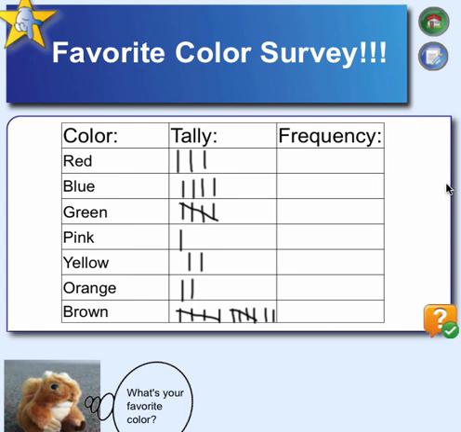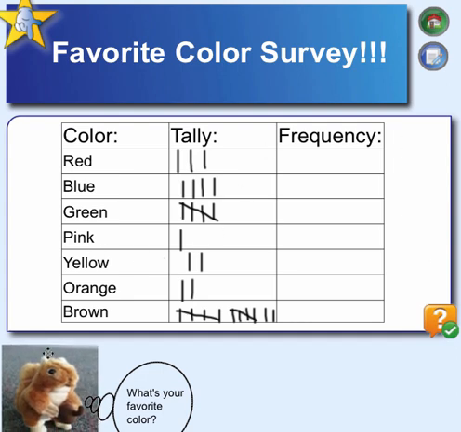Here is a favorite color survey, and this was done by Mr. Nutty. Oh, Mr. Nutty. So Mr. Nutty did some work for us, Mrs. Gonzalez, and he was so happy about this. And he went and surveyed all of his squirrel friends and asked them, what's your favorite color, guys? And since obviously you and I don't speak squirrel, Mrs. Gonzalez. No, we don't. Yeah, he interpreted it for us and put it into this nice frequency table.